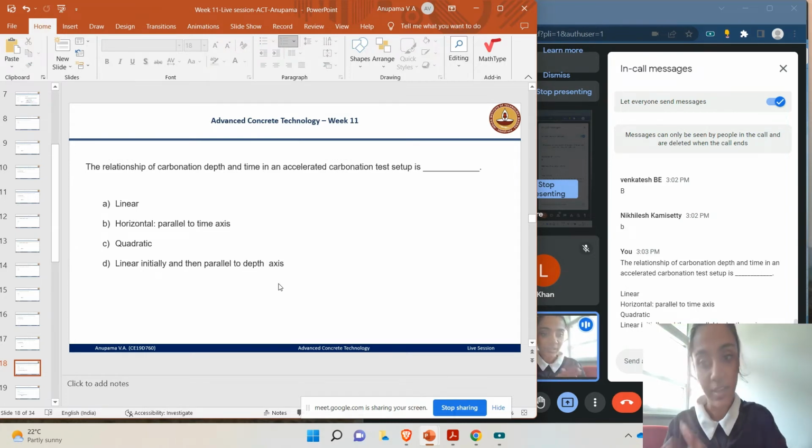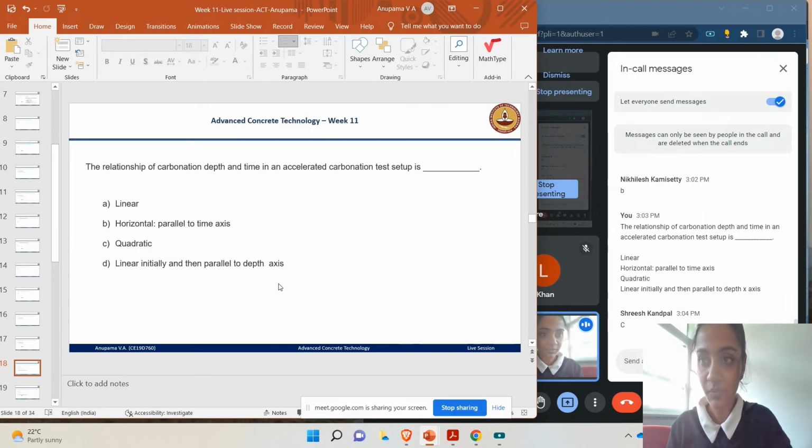So, carbonation is a natural process. Carbon dioxide will get into the porous media of concrete and it undergoes carbonation. It depends upon whether we are keeping it in a natural atmosphere or in an accelerated atmosphere. We can even put it in an accelerated carbonation chamber to increase the rate of carbonation of concrete so that it is more convenient to study in a laboratory setup. We can accelerate the process.